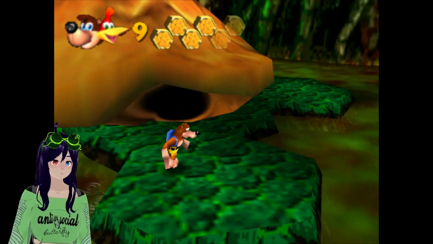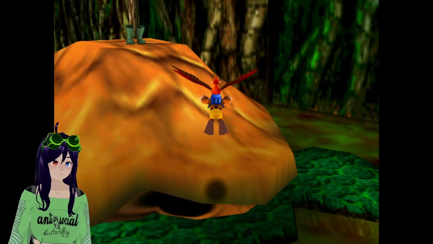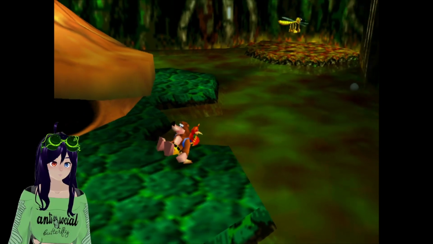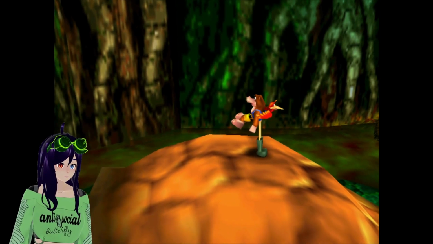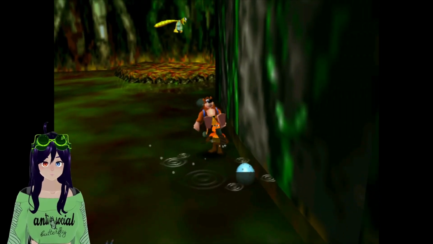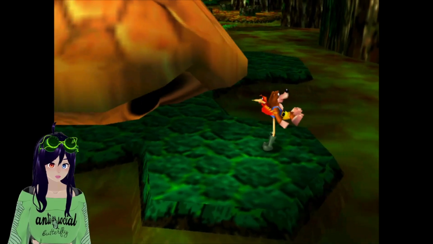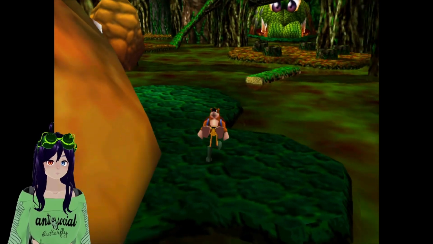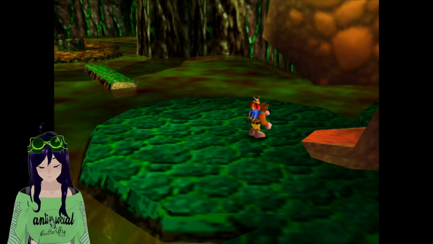Are they on him? Oh, there they are. Oh no! Oh, yikes. So I need to go, and then, yeah, nope, I wasn't fast enough. Unless I can do this and just jump on him. Because all we really need is the Jinjo, right? There we go. So we got the Jinjo there too. I think that's the third one.